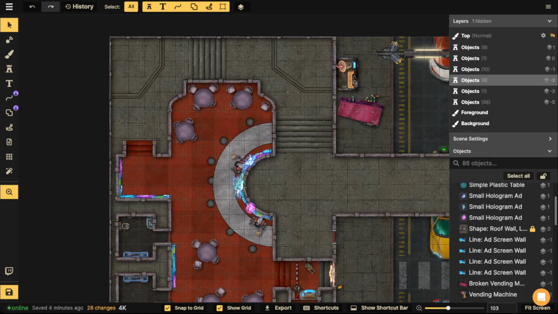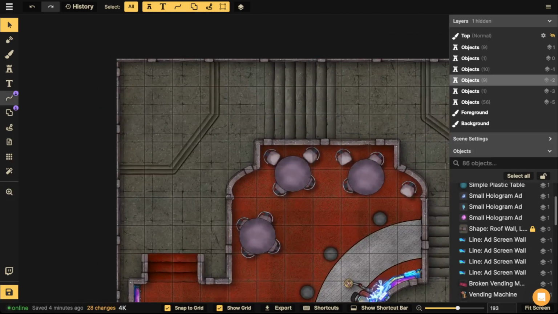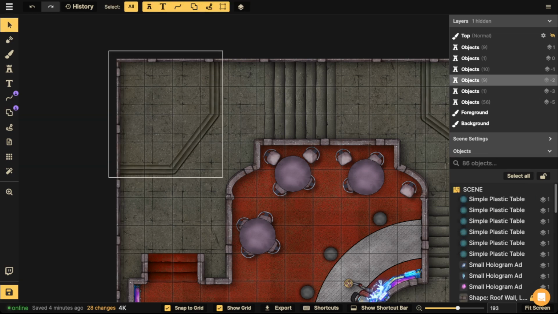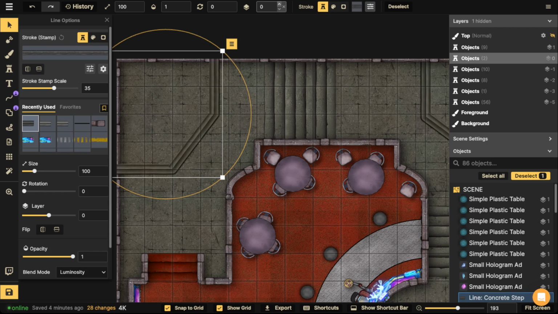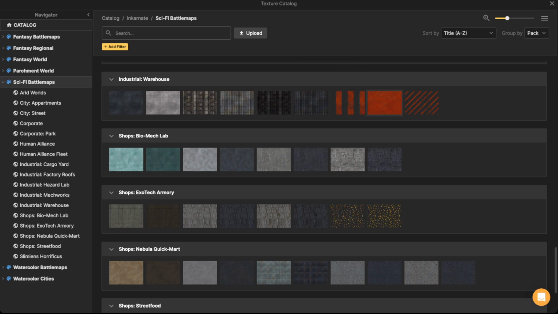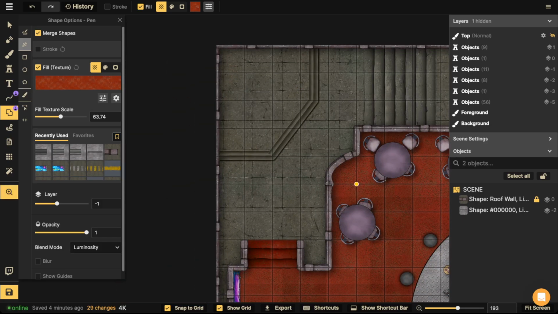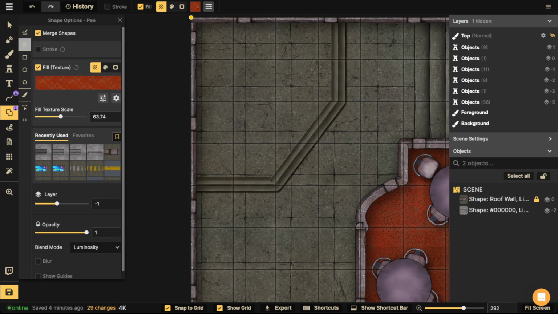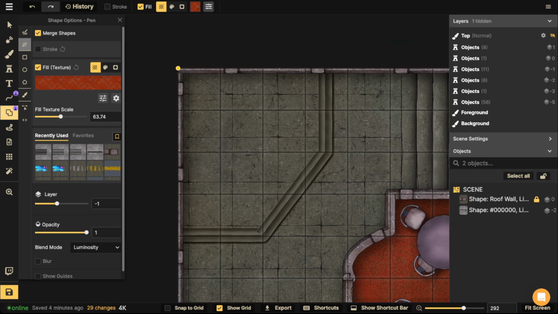Let's go ahead and throw in the carpet for that. So what I'll end up doing here is turn stroke off. Let's go ahead and take a look at this. Where is this at for layers? Layer 1. Okay, perfect. Let's go ahead now and choose a fill. We're going to use some kind of red, maybe that same red carpeting. Let's put it down and just see what it looks like first. Let's turn off snap to grid. And I'm using the pen for the shape, not the line.